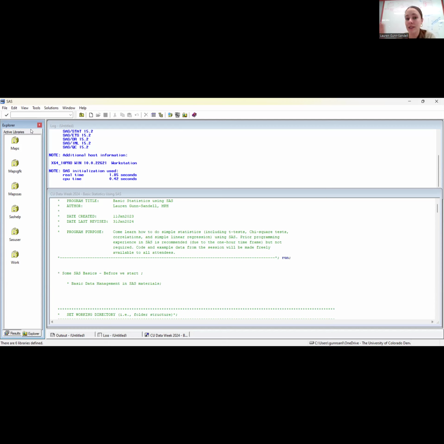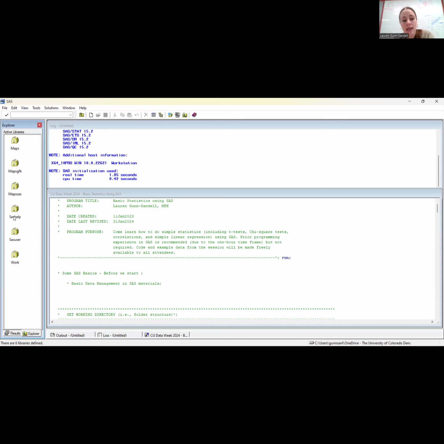So right now, I haven't set up a working directory at all. So these are just the automatic libraries that we have access to when we start a new SAS session. The ones I'll point out are the work library, which is a temporary library that I like to read and write data to while I'm testing code out, checking different things are working, because once I close out of this SAS session, everything that has been stored in the work library will be deleted. So it's not taking up any space on my computer.